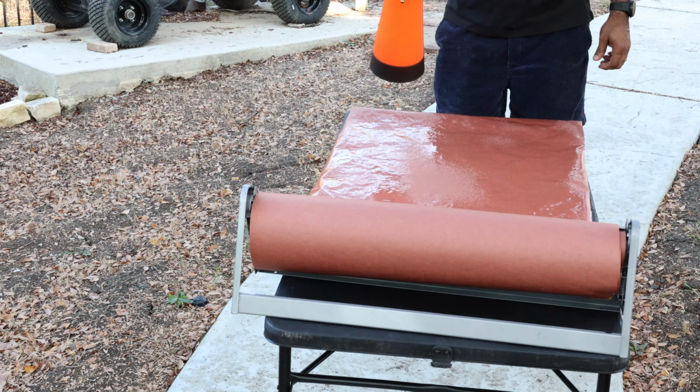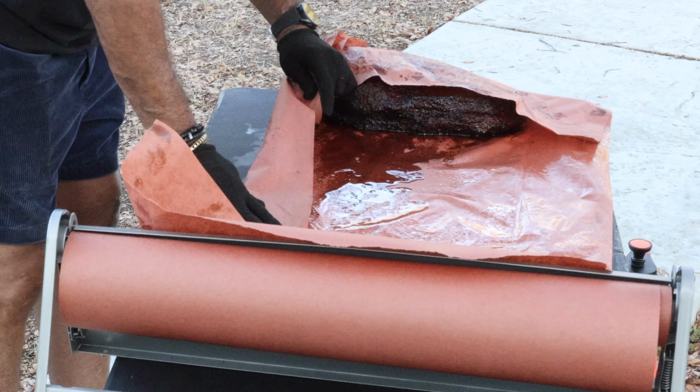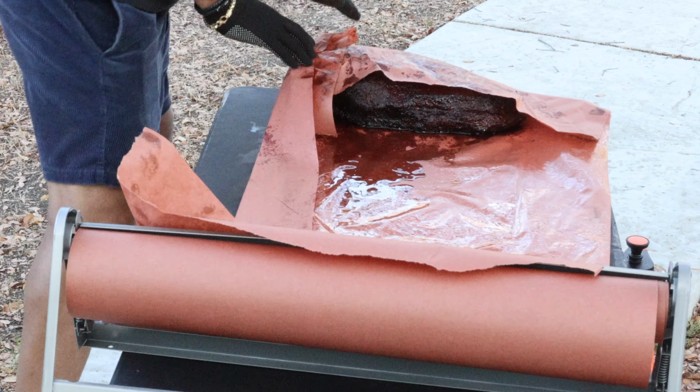Now we want to do a turn on one side here, kind of crease it, do the same thing here. Crease it, I'm gonna bring it back this way so I can just show you everything here. And we're just gonna keep folding to get two nice creases here. Right there. And on our other side.